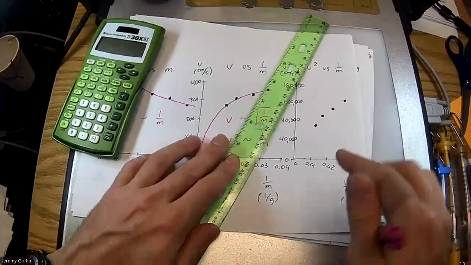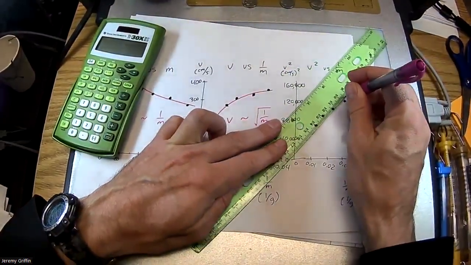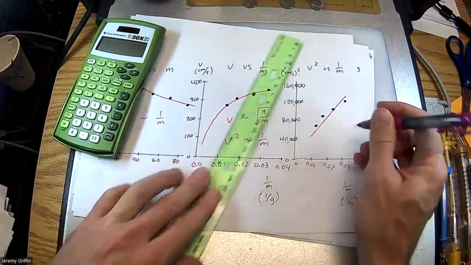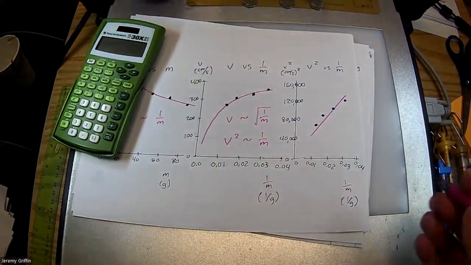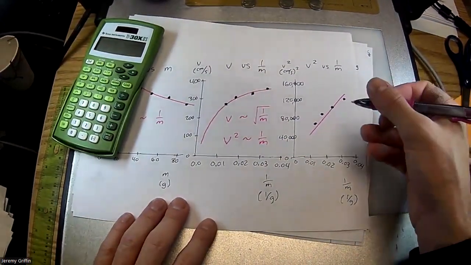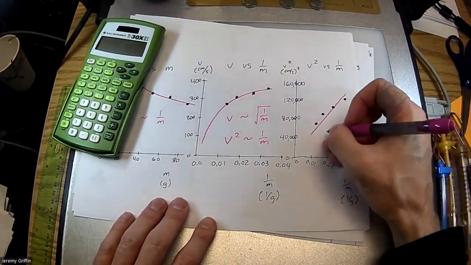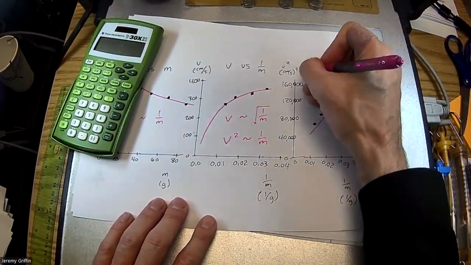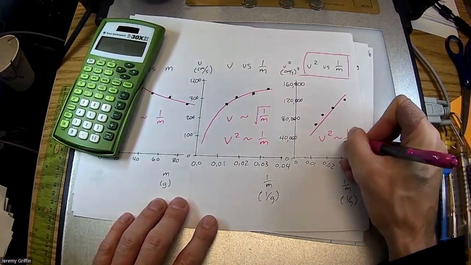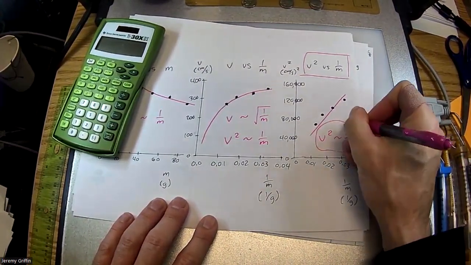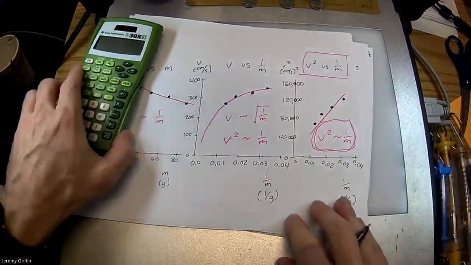Pretty good. Okay. This one should line up like a straight line? Ooh, that is pretty dang close. It's pretty dang close to a straight line. Okay. So you got 4 data points, but they're pretty close to telling the story that the textbook would tell, which is that this should be true right here. V squared should be proportional to the reciprocal of the swinging mass. Right? That is pretty good right there.